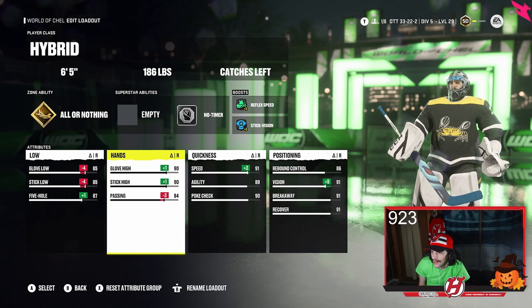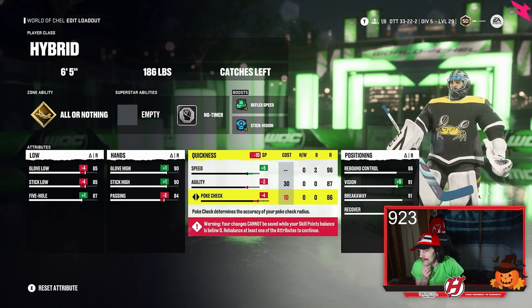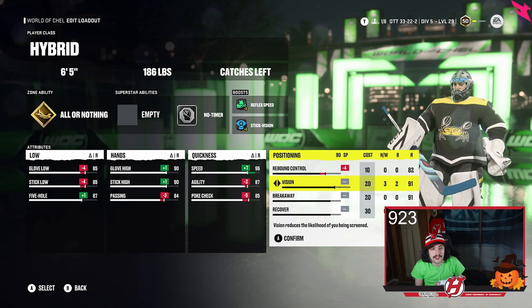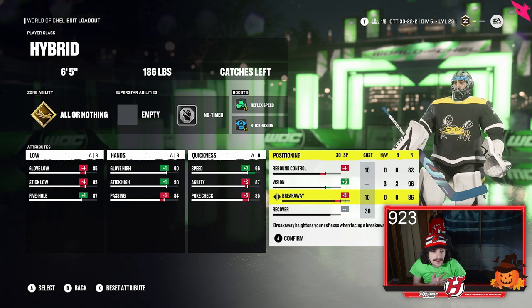The quickness, you want to get this up as high as you possibly can, up to 96. And then you can put that down too, all the way to -5, up to an 85. Positioning, you want to put the rebound control down to 82. Then you can put the vision up, getting your vision all the way up to a +10, essentially, by the time I put the superstar ability on. So we're going to put a -5 for this here, and then we're going to put this up to a 92.